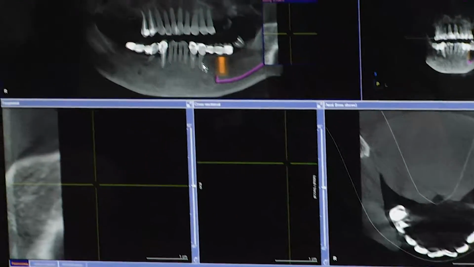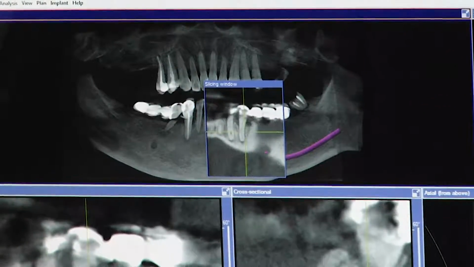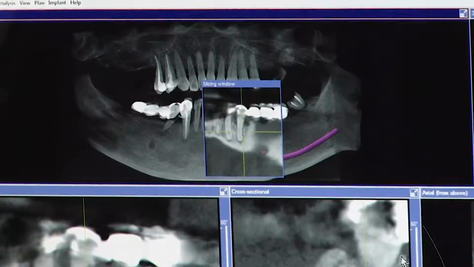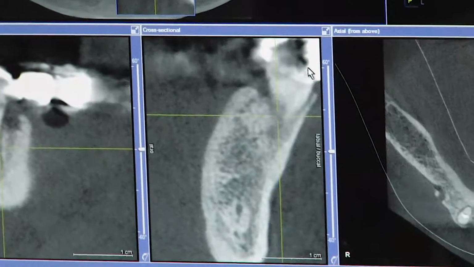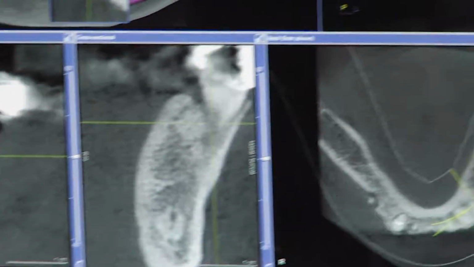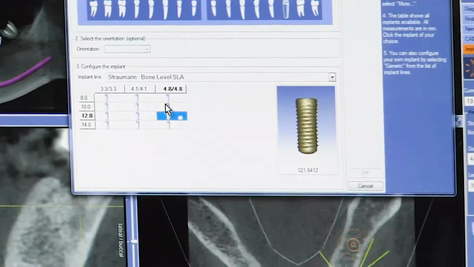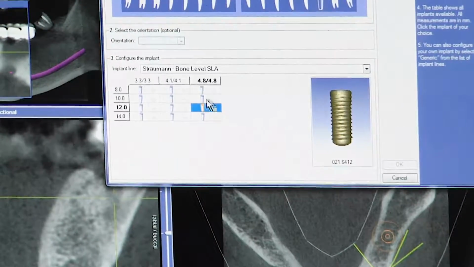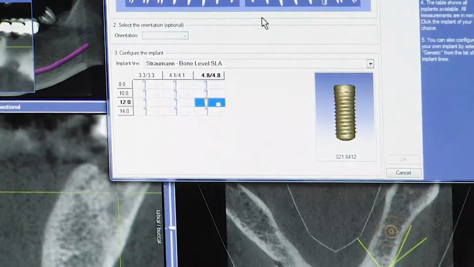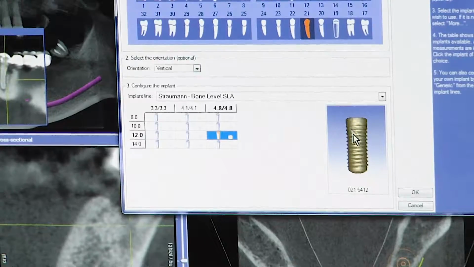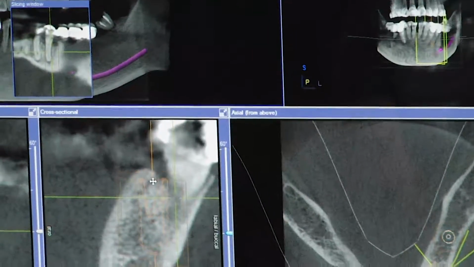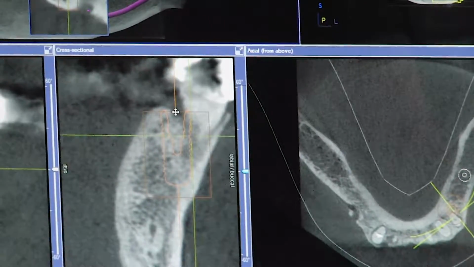Now I'm going to be placing another one in the number 4 position right here. So you can see this is the tooth that's going to be coming out. Here's the jawbone, and I'm going to place another implant. I can pretty much place the same size implant into that area that I put into the back one. We've got lots and lots of bone here.